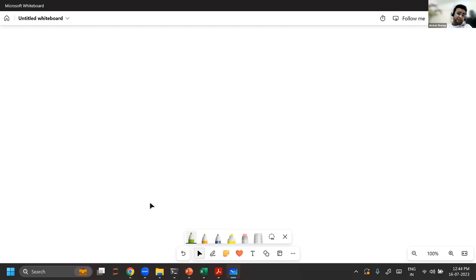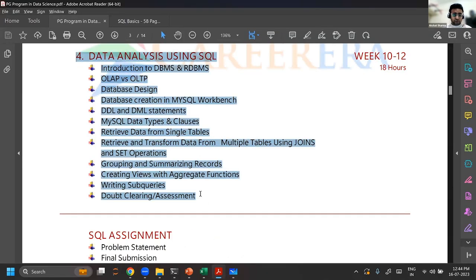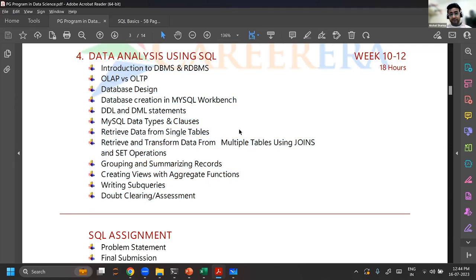So one of the examples that I talked to you about is that hostel example. This was only to explain you on a surface level. Now, as we wanted to understand SQL, because SQL is that skill that is going to be used for 75% of the jobs in the market. Try to see on Google a typical job description for a data analyst or a data scientist. You will find in 75%, even 85% of the jobs, they will require one skill, that is SQL.